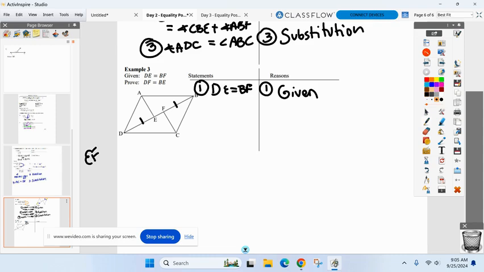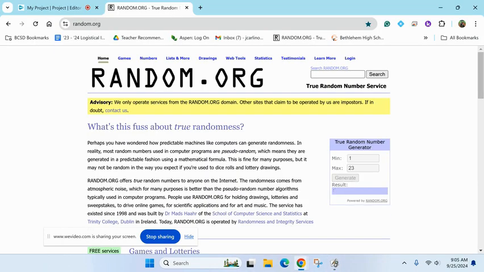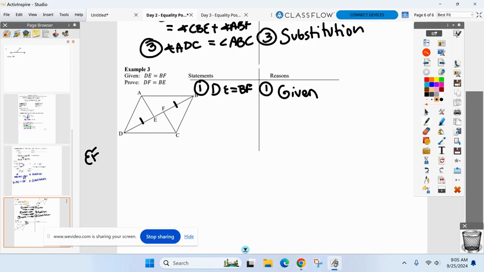Does everybody see that? You need two pairs of equal quantities to add, and I only have 1 in this case. So step 2 is not going to be addition like the last 2 proofs. Does everyone understand why before I move on? You need 2 things to add. I only got 1. All right, let's keep going. Mia did a nice job there. She said, hey, I need EF. How do I go from BF to BE now? Let's go to the other side there. How do I go from BF to BE now? What do I need for that to happen? Jackson, what do I need to do from BF to get to BE?